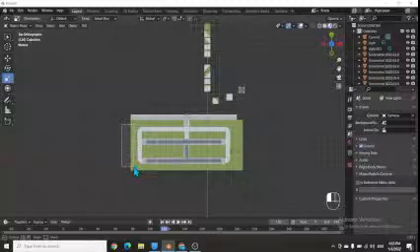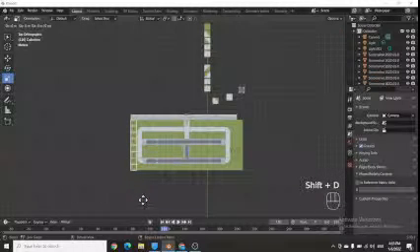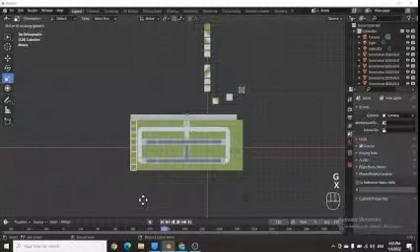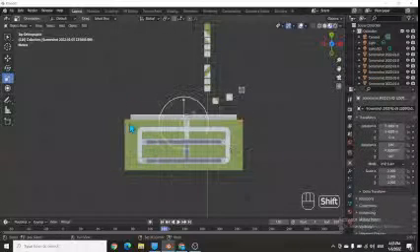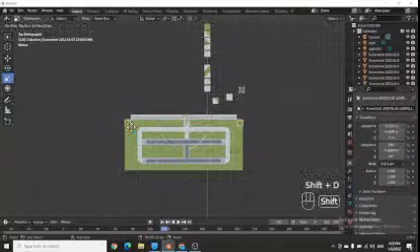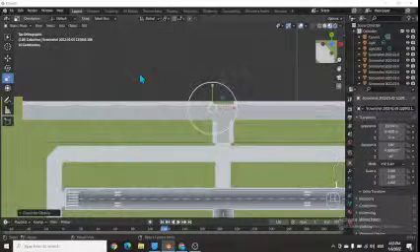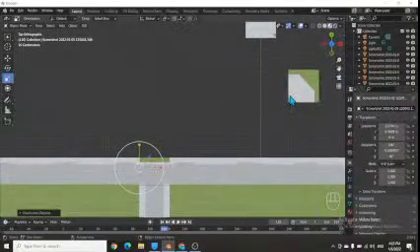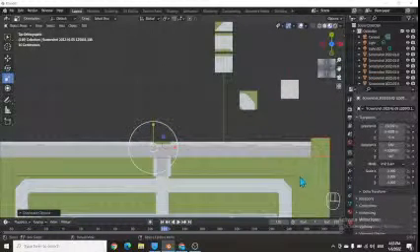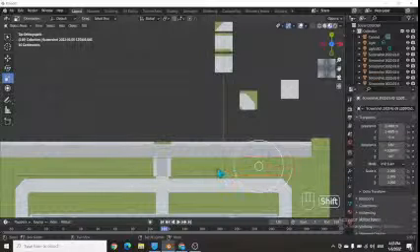I rarely ever use hotkeys. I just learned to use them because it really saves a lot of time when working on big projects. So GX. Okay. Alright. Like this one, for example. Shift D, GY. These are lifesavers, the hotkeys. Well, more time savers than lifesavers, but I'm pretty sure you all get the point. Shift click, click, click.